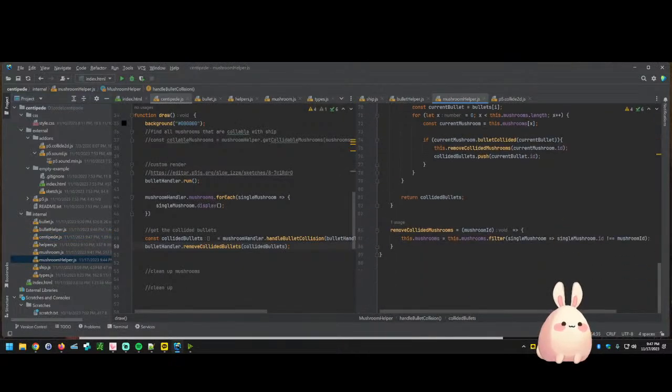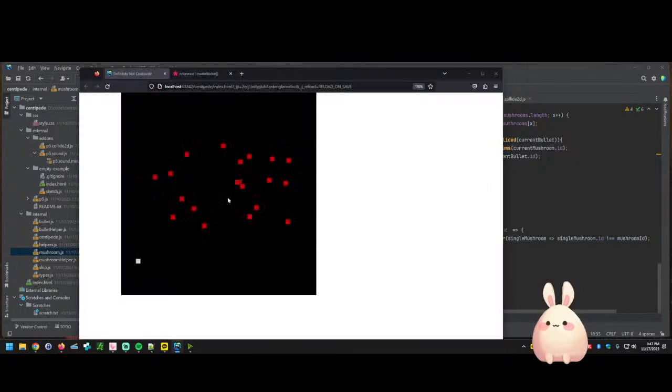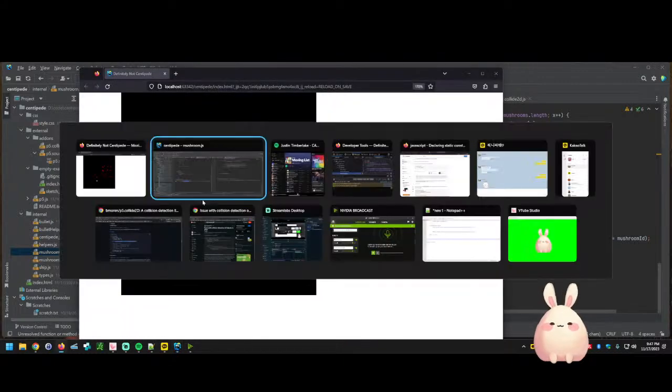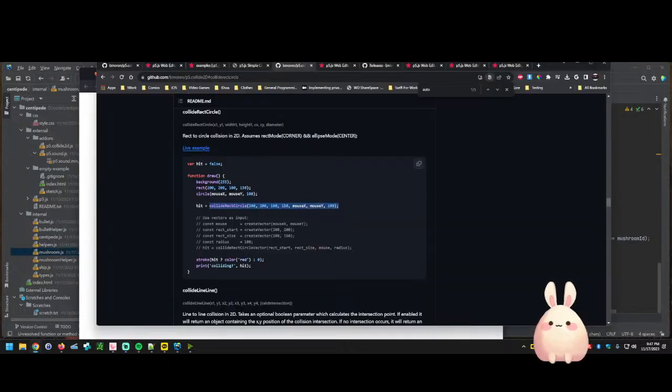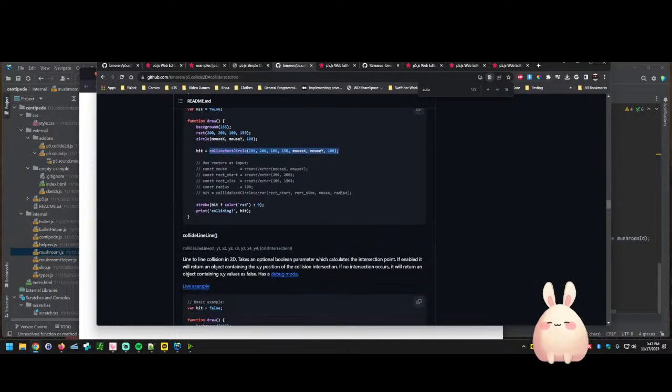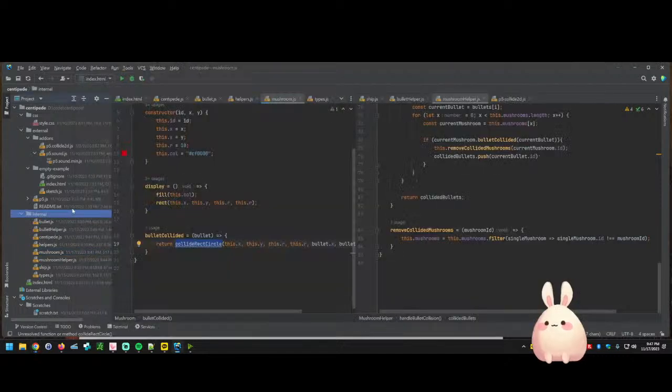Mushroom helper. Nope, mushroom. Rectangle circle? Why aren't you working? So let's see how to use you. It looks like I messed up on the integration piece. So it's right here. Let's see. Hit. It needs to be inside the draw function.